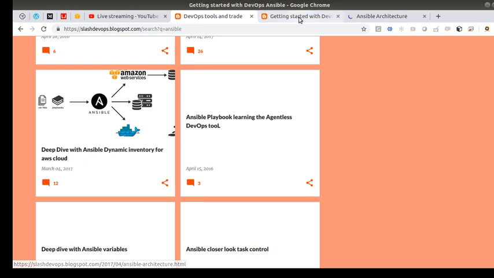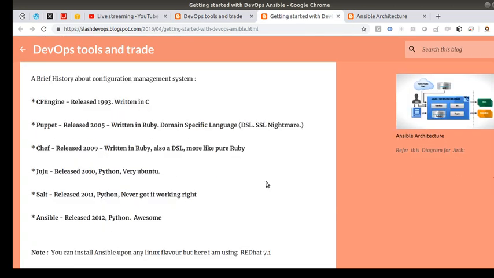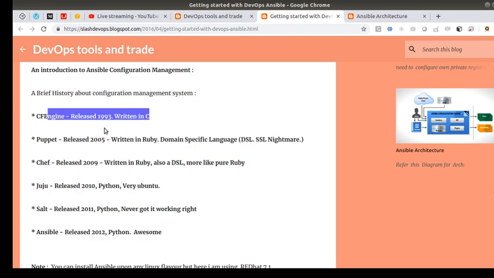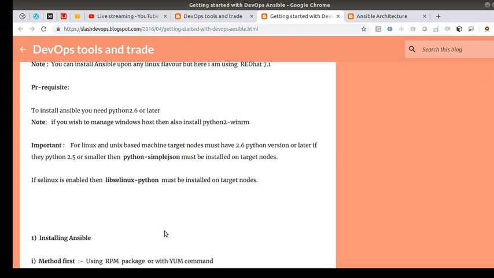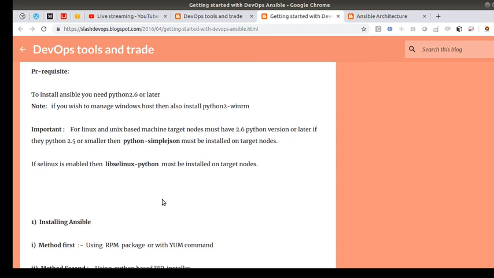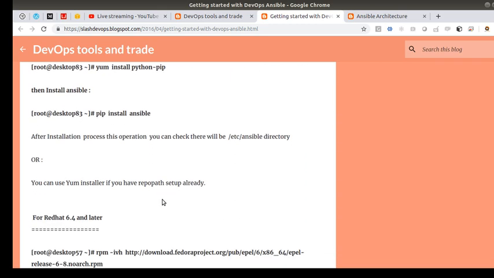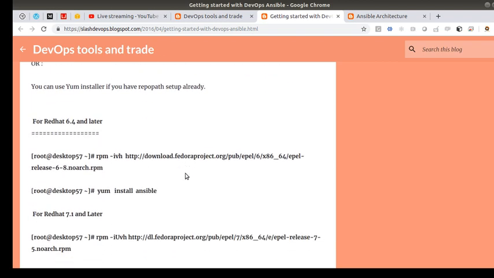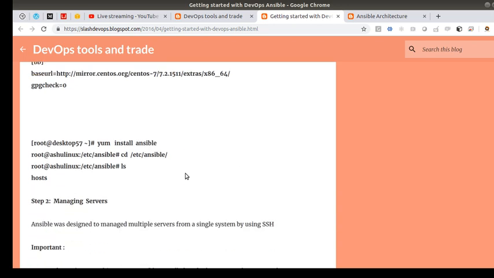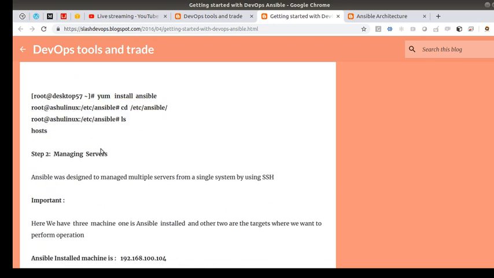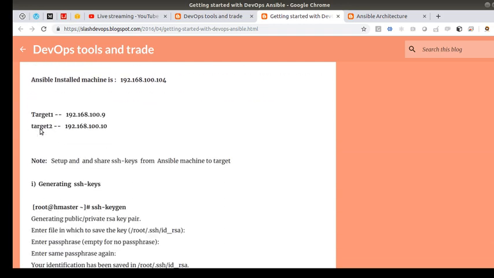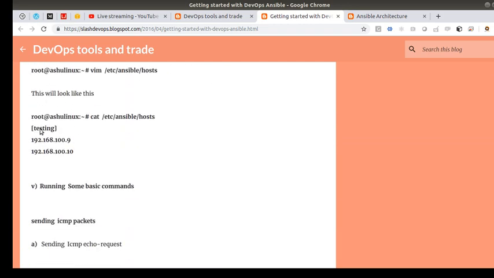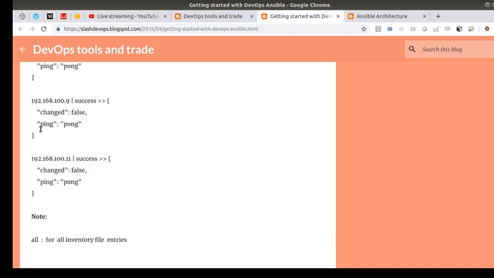I've given the introduction of CF Engine, Puppet, Chef, Salt, and Ansible, and then how you're going to install it. You can also install Ansible with pip install ansible, and then you can do a lot of things like this.